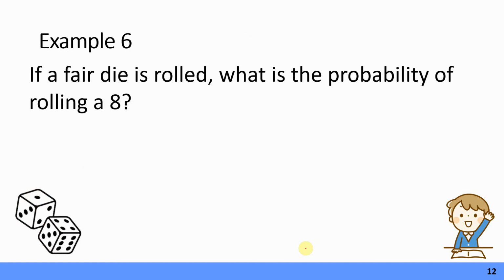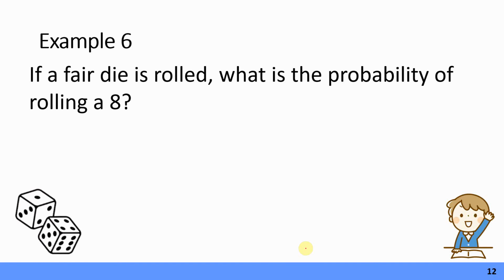So let's try the next one. If you roll a die, what is the probability of getting an 8? So out of the 6 options in my die, how many of those are 8s? So hopefully you just looked at this question, you're like, that is impossible. You are correct. When you roll a die, there is no way to get an 8 unless you have one of those weird dies that I have no idea where they exist, right? But a normal die would have no 8s on it. It just goes from 1 to 6.